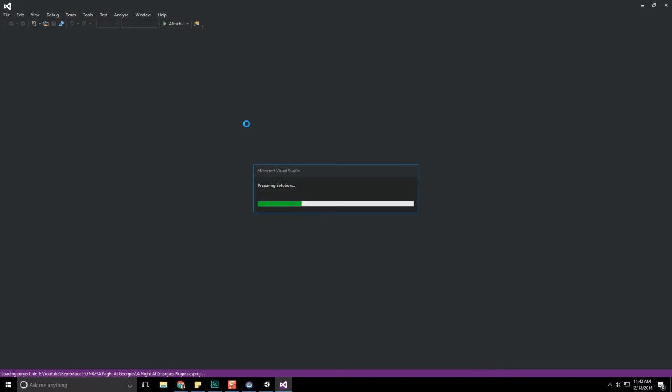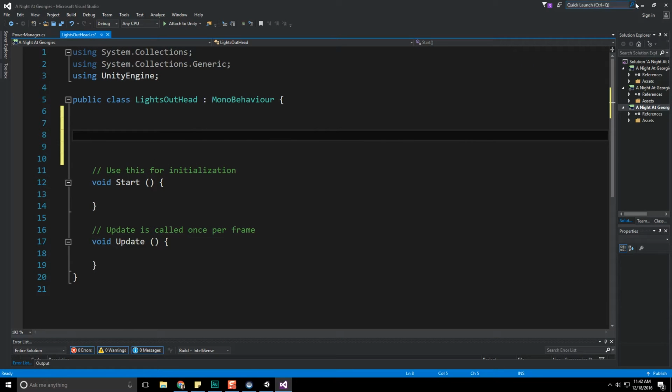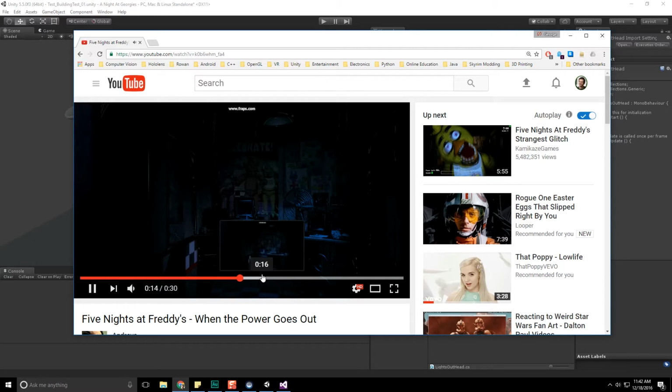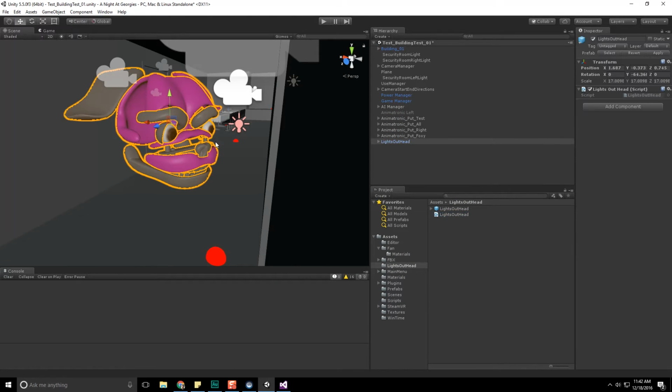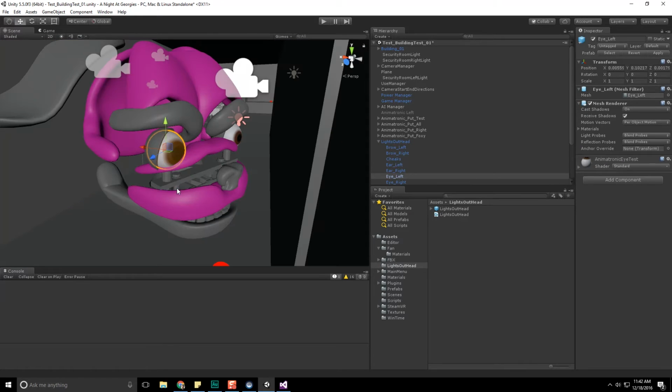Diving back in. Now we're going to need some lights to make this happen. Let's take a look again. How many lights? Is it just one kind of glowing from within? And the eyes glow as well. So we might want to grab the eyes and change the ambient lighting on them or make them incandescent.